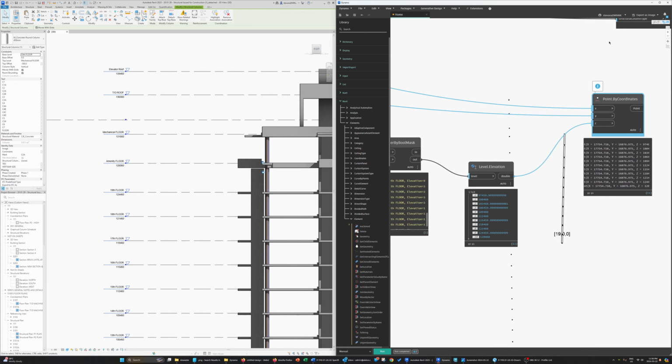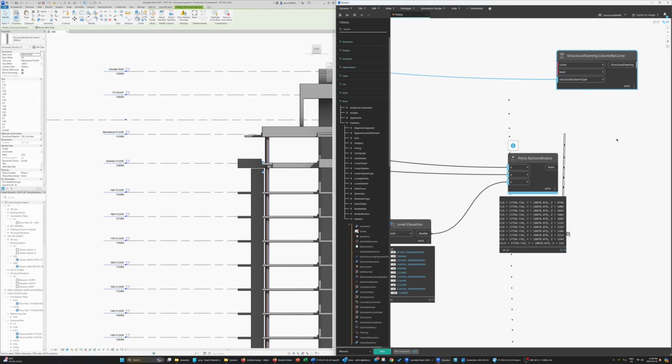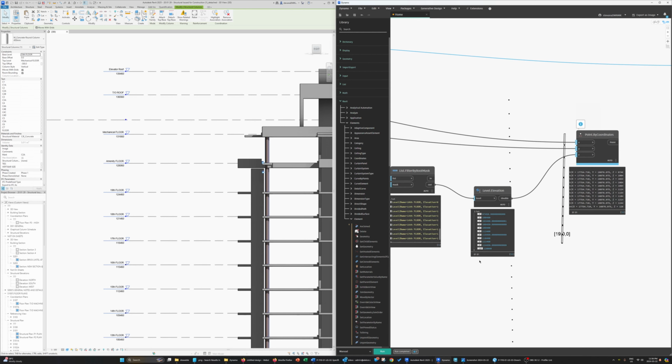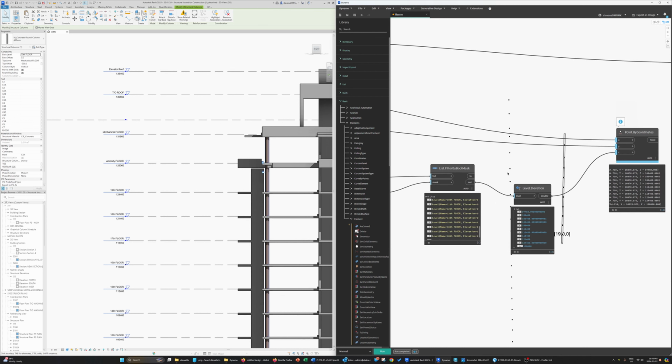So this is to ensure that later on when I create my structural framing, the columns specifically, I'm going to be able to use these markers as my starting point, which is great. However, when I get to the last level, we now have an issue, because how do I get to my last level? Obviously, the first one needs to connect to the second one. So what does that tell me right away? That I potentially need to extract.